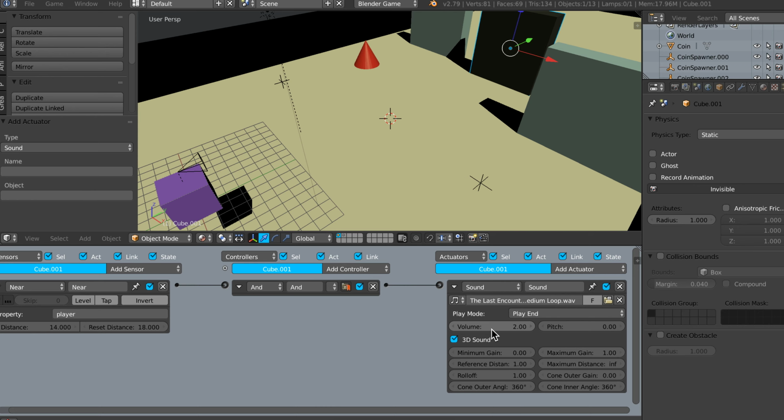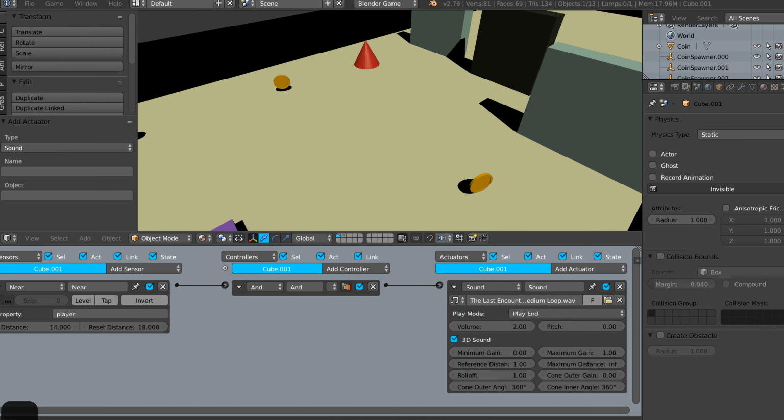I've increased the volume so hopefully you can hear it. You can see my distance says 14, so it starts right about here, and you should hear it. Now, if you want to be able to convert any track you find or have into a mono track, I would actually recommend using a program called Audacity, which a lot of people know. This tutorial isn't going to go into using that, but that's what would do it. And that would convert a stereo track into a mono track to allow you to do that.